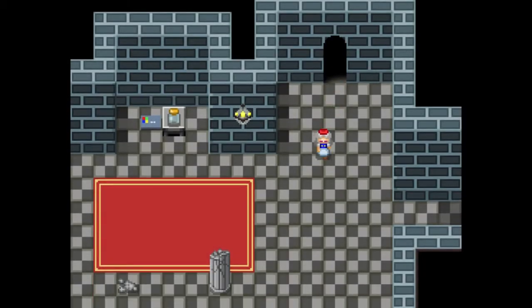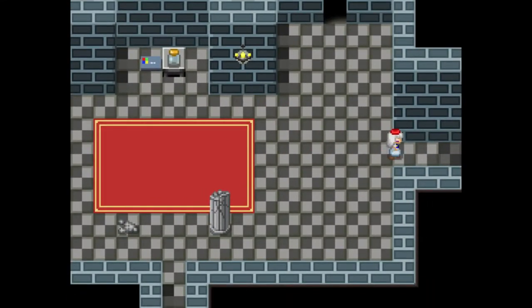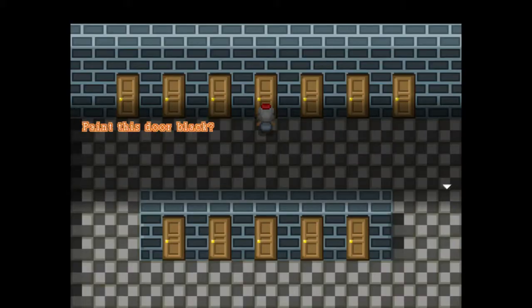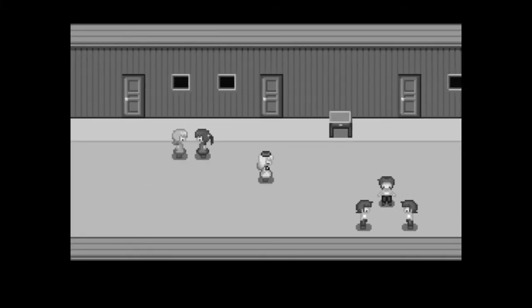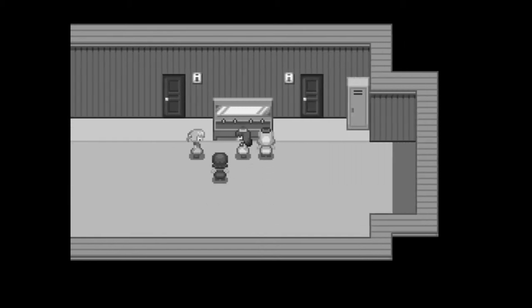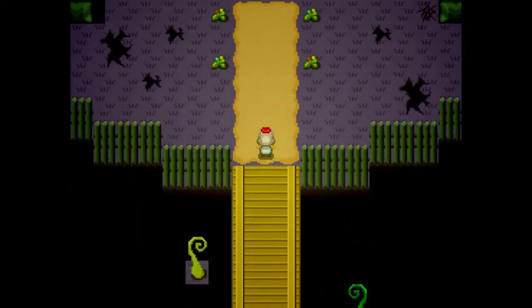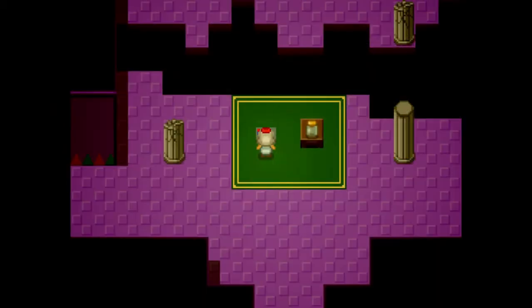There's the red book. So I'm going to make a save file right here. I'll come back to that later. For now, I'm going to go ahead and get that other ending. If there's any way to open these doors, I don't know it yet. Wonder, maybe if I bring the mirror shard in.